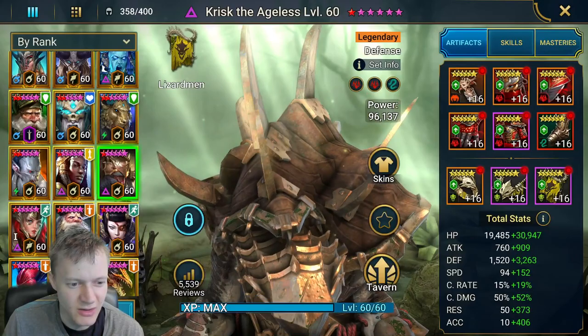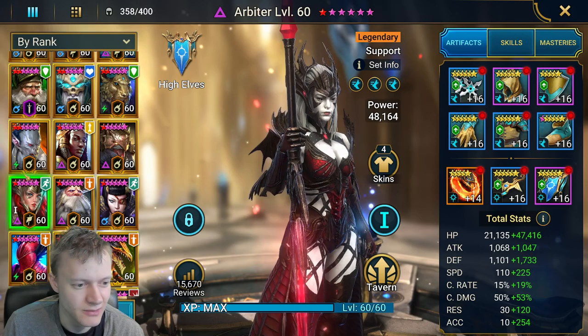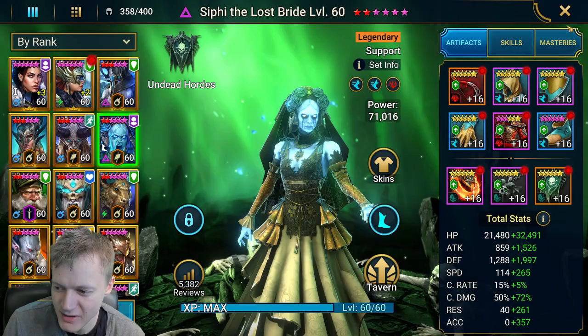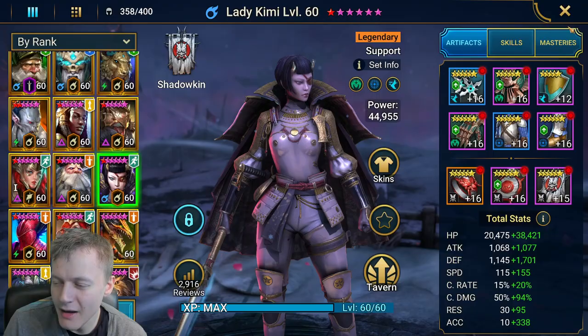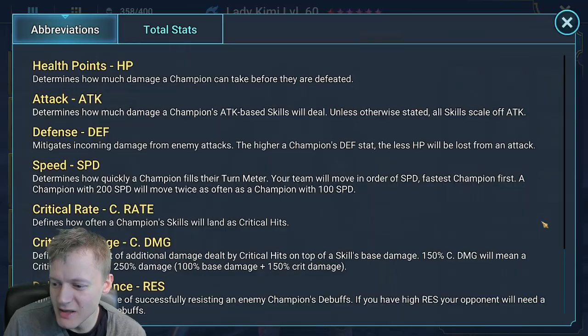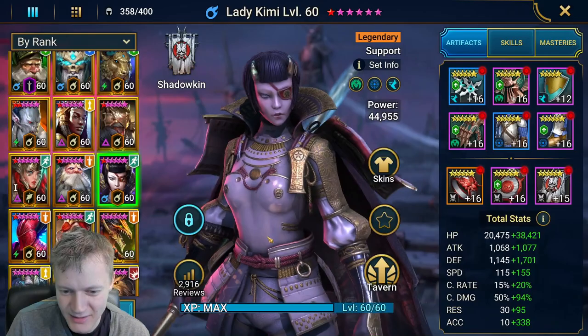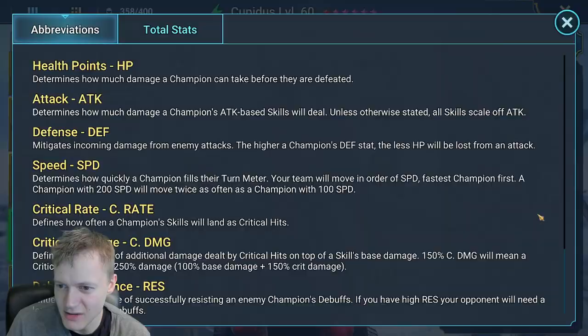Then we have Arbiter. Looking pretty bleak, like a vampire. She has a good amount of speed, a good amount of health, a good amount of accuracy, whatever, resistance. I think the resistance on the Siffy is fine, 300. Then we have Turvold, we have Lady Kimi, which is actually, wait, let me look, 270 speed. Yeah, interesting skin though. I didn't realize that. It's like a dress with some stuff. I don't know. And then we have Cupidus, which is pretty good.